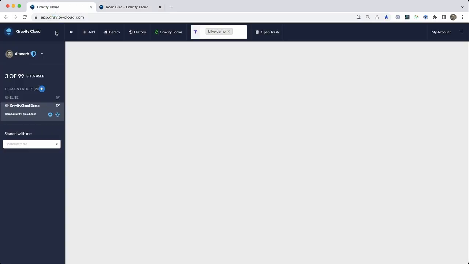Now, we're going to log into Gravity Cloud, which is a tool for assembling forms. And in this case, we're using the forms for the WooCommerce e-commerce system. So what I'm going to do is show you how to build recipes for each bike so that you can order these online. Now, a few steps before we get started, I've created some components. They're simply Gravity Forms that are for each part of the bike. And I'll show you how quickly you can compose these together to build out the full store.